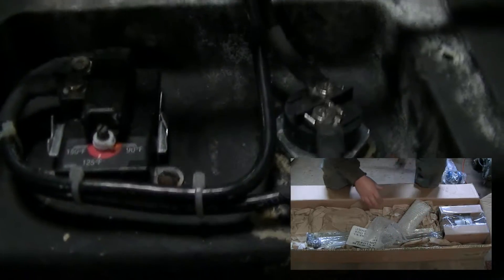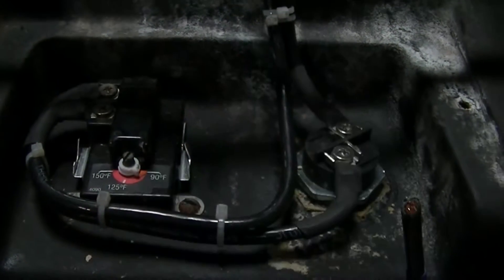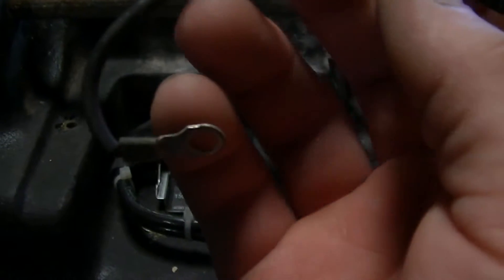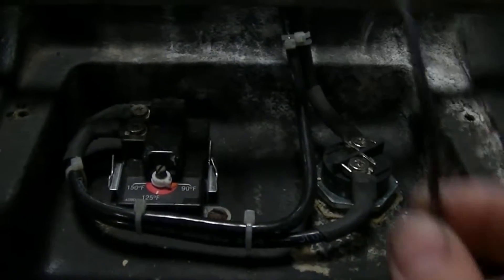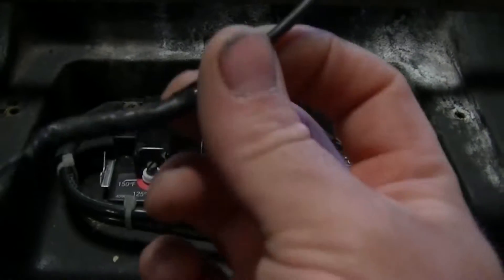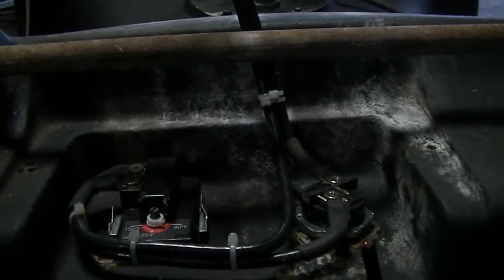I had already tested this with just a generic wire setup — it wasn't as clean as this is. This is just a standard water heater element with a water heater thermostat. The wire that was in here is 16 gauge wire — not even sufficient enough for this system. It should have been at least 10 gauge wire for a 2,000 watt, 120 volt water heater element. So I also updated the wire to 6 gauge wire, because this will draw about 50 amps at 12 volts — 600 watts divided by 12 volts is exactly 50 amps.